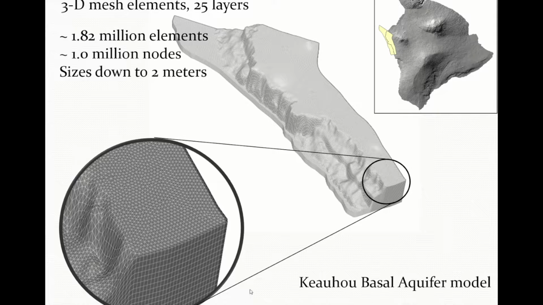And if you're familiar with the numerical method, this is the number of equations that you need. So I need to solve 1 million simultaneous equations, and they can be nonlinear if you're dealing, for example, with density dependent flow. They can take time, but they're still possible to do on your desktop. Something we could have never done years ago.